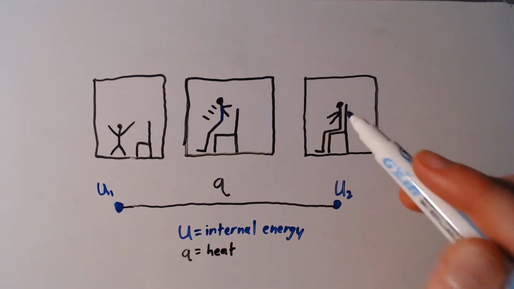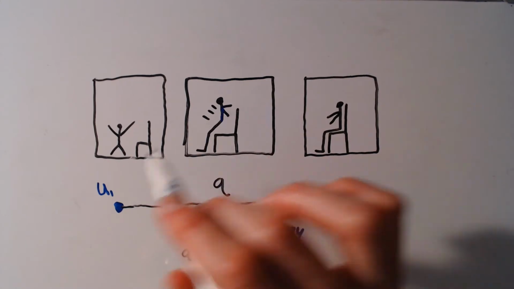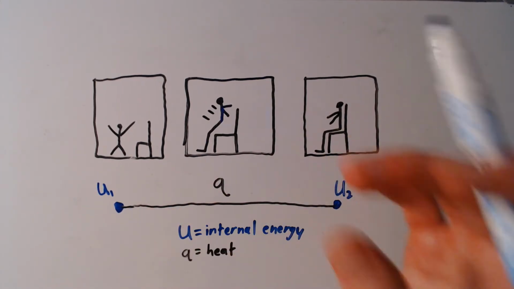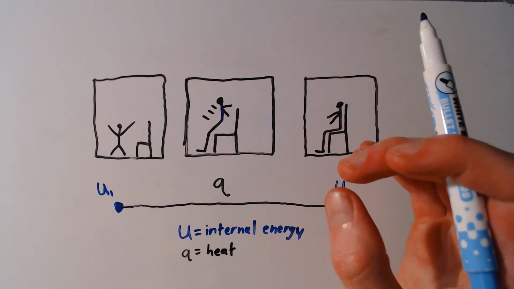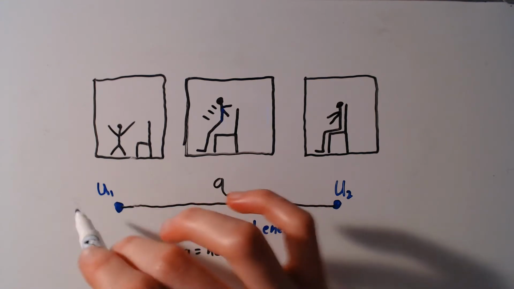Or here, a person sitting still. It's easier to take a photo of that than, let's say, a person moving. And here's the same story. U1 and U2 are in a certain state during a certain instant in time. They're not changing because they're state functions, and therefore they're easy to measure.